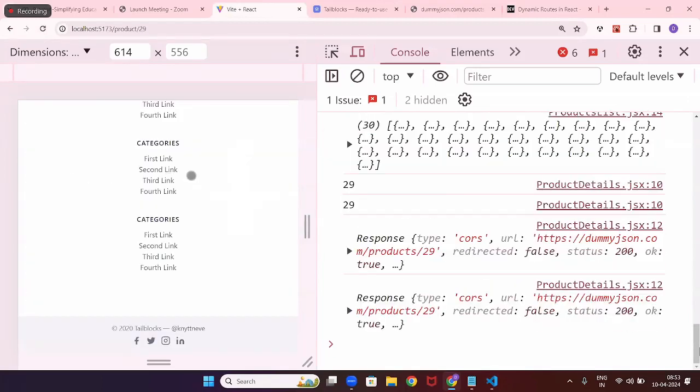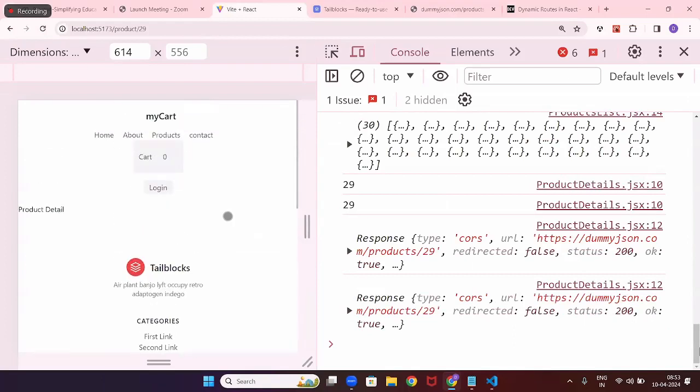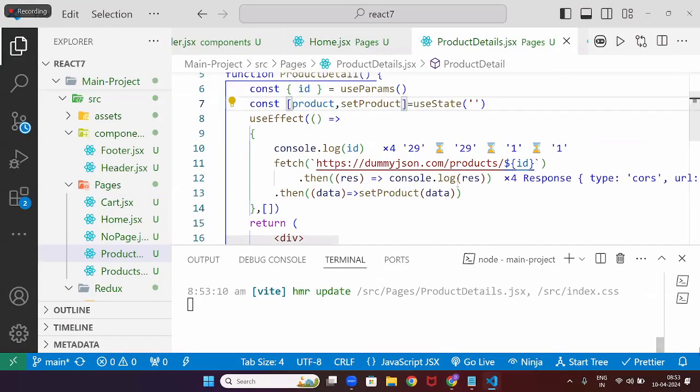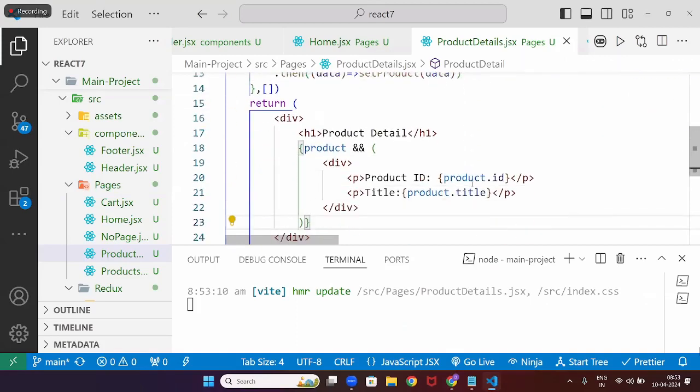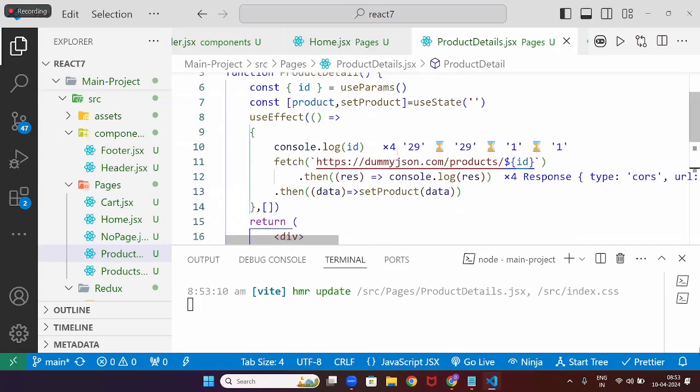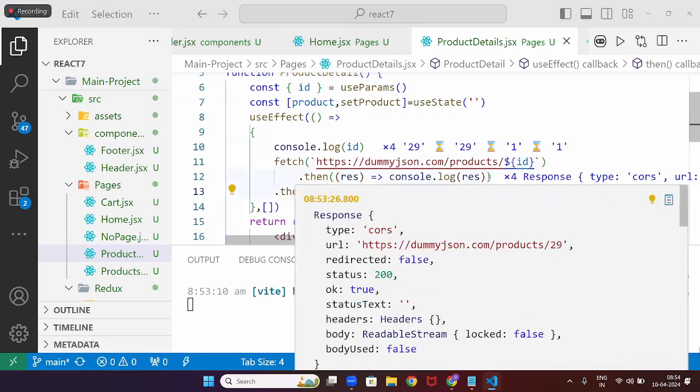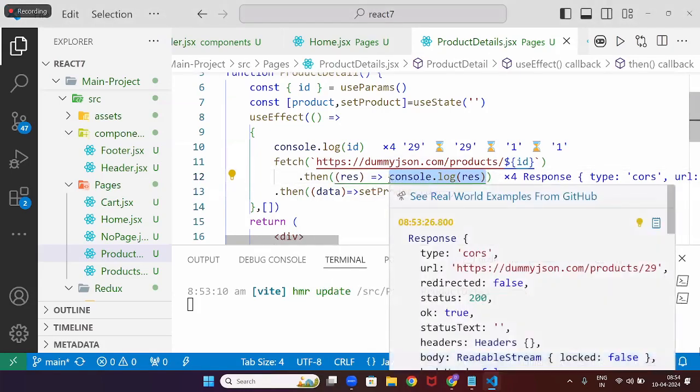I open this page and go to the top here. Now here I can see only the product detail. This is not there. The product is not coming. Okay, biggest mistake.